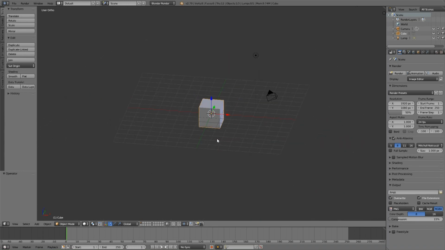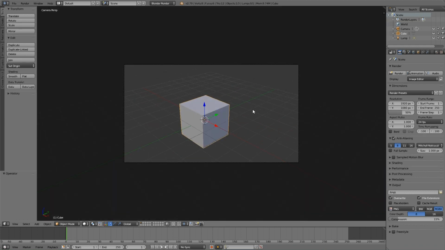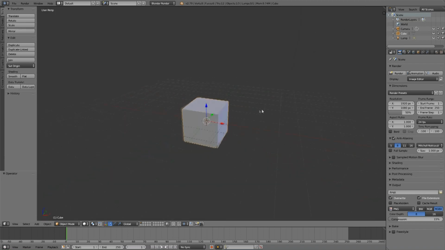Pressing 5 on the number pad will change between the orthographic and perspective views, so you can see the difference between orthographic and perspective. And pressing 0 will set the view to the camera. We aren't going to use this one because we're just going to make a terrain and then export it. We're not rendering or lighting the scene anyway. So this brings us to the next stage.